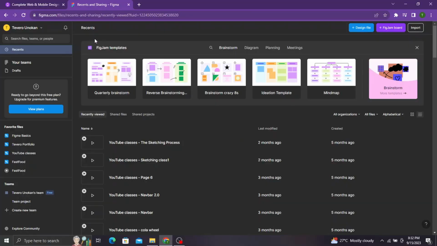Hey everyone, welcome back. I want to go through the Figma UI, mostly the structure of the dashboard over here, where we are currently. It's where you're going to start from when you open your Figma. Now we have a navigational bar right here, where you can search your account over here. You can even have one or more accounts, which you can switch in between.